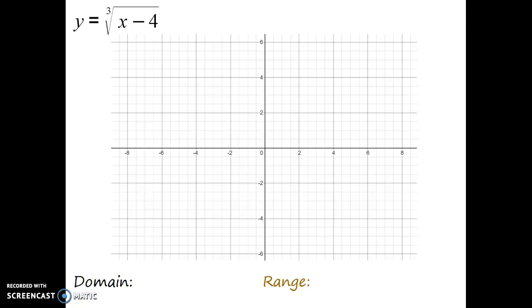Okay, let's do a different one. Let's do the cube root of x minus 4. Okay, so that negative 4 that's inside the function, is that going to be horizontal or vertical? That's going to be a horizontal shift, and you remember when you're subtracting on a horizontal shift, that means you move to the right. So I'm going to take my cube root shape and move it over 4 places to the right. So I'm just going to sketch in that shape. All right, so there's my cube root graph, just a sketch.